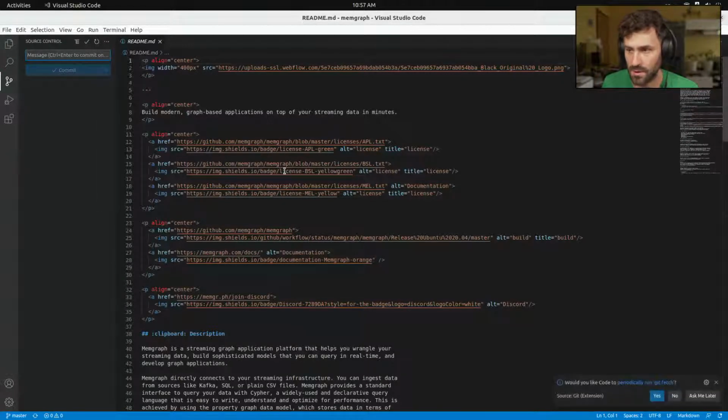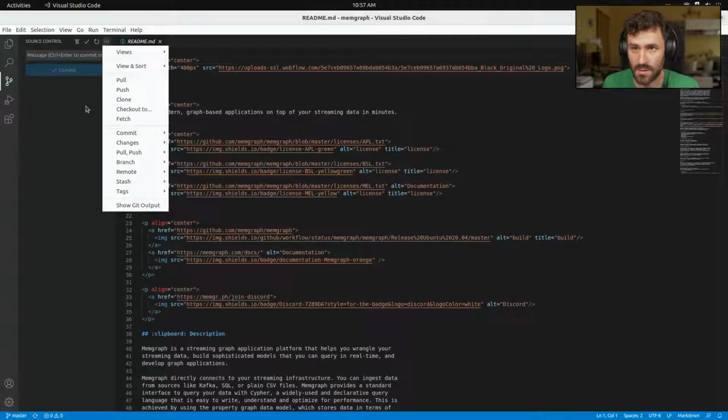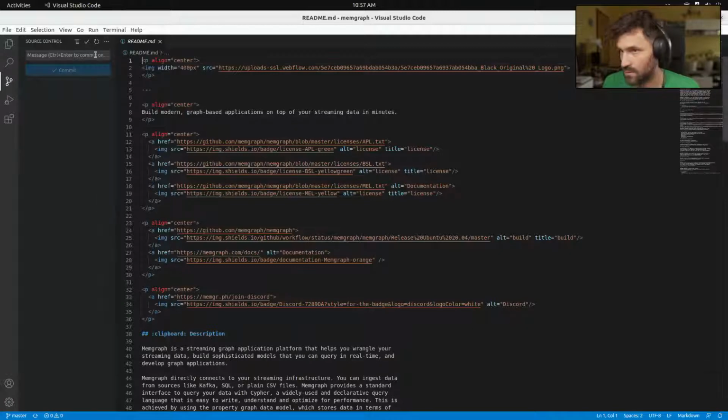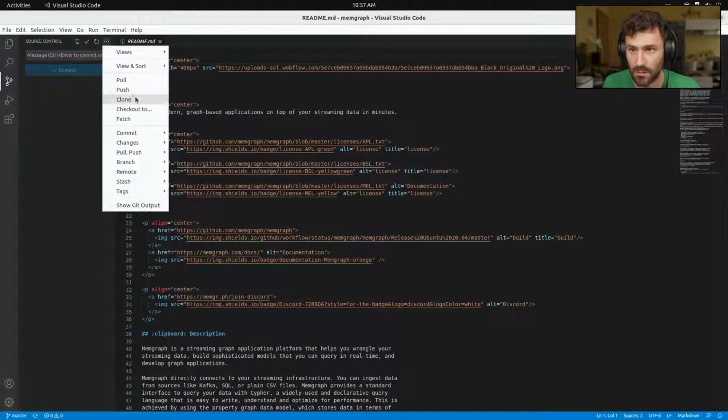If I click fetch here, would you like code to periodically run git fetch? I think no. If I need something, I'll do so. Another, remind me later. No, that's something I wasn't able to click before.